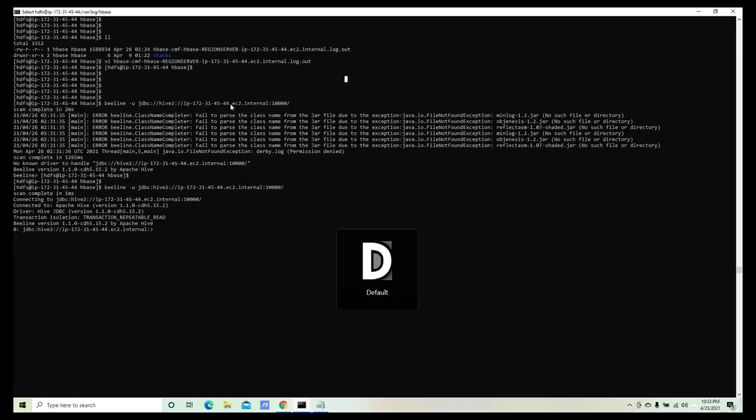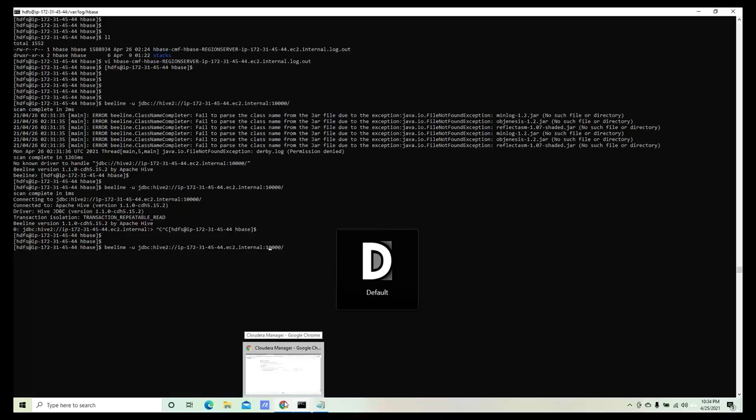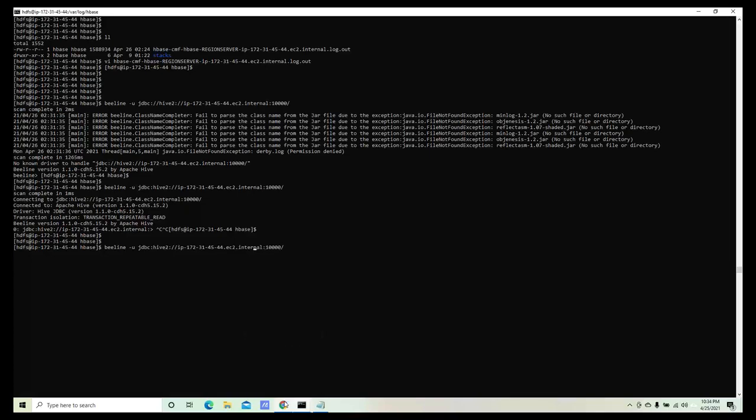Okay, so right now I connected to 44. Now let's say the other 2 Hive servers also come online. If I would have to connect to them, I will have to change this IP address every time. What HAProxy does is, as the name suggests, it is HA. You will just specify the host on which you installed HA. Let's say I installed HA on the 44 only. At the backend, it will decide which Hive server it should connect to.